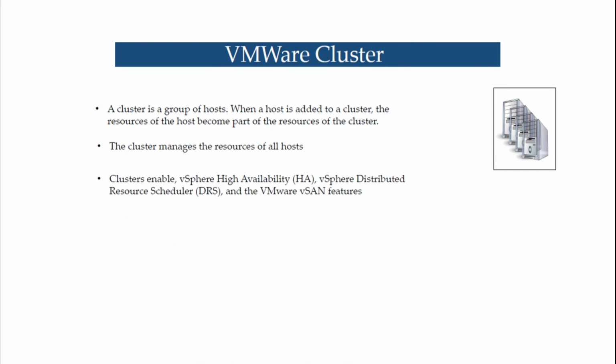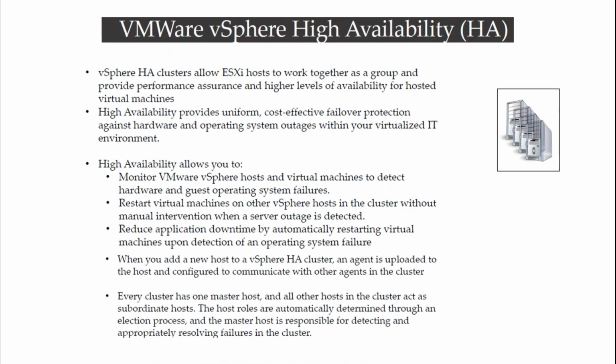again, the cluster enables vSphere high availability, HA and DRS, and VMware SAN feature. We are not discussing anything about the SAN feature, but we will do HA and DRS. So the last thing, a cluster is useless if HA or DRS features are not used. If we are not using HA or DRS features within the cluster, then there is no point in creating a cluster, because HA and DRS are pretty important for the automation of the virtual machines transfer from one ESXi to the other one.